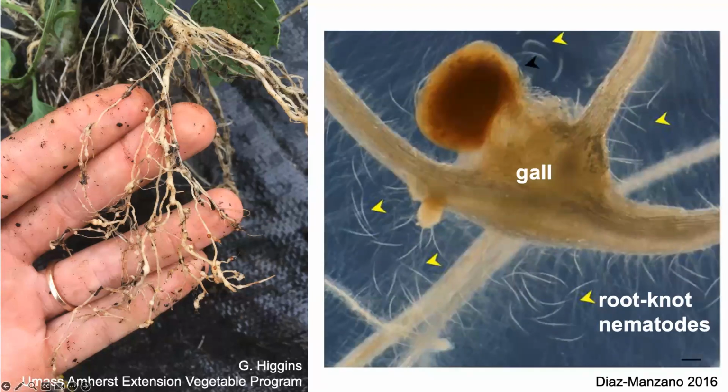I said she because only female nematodes form galls. There's a bunch of cool stuff about the sexual biology of these things that I'm not going to be able to talk about today. So this is the parasite that we're really interested in. And it's really amenable to some of the questions we want to ask because it forms a structure kind of like rhizobia does. And so it's easy for us to get some traction into some of these questions. And it's really easy to assay things like parasite load or mutualist load on a plant.